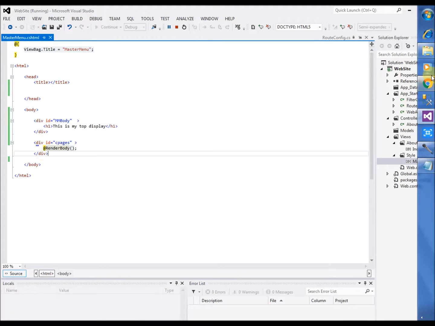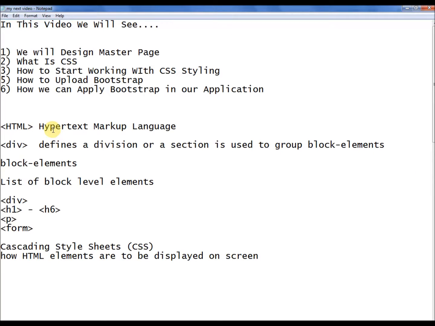Okay, so what is div? Div is defined as a division or a section, used to group block elements. Like if we want to design something in different divisions, then we use div. Then what is this block element?